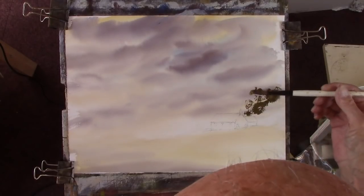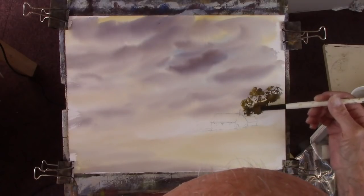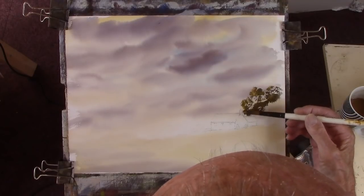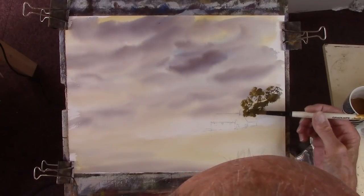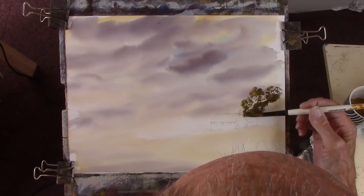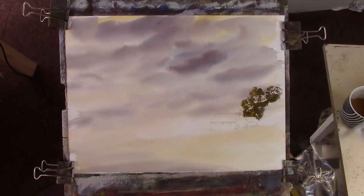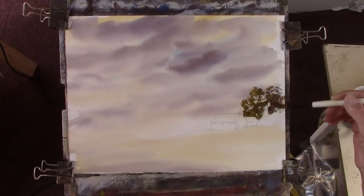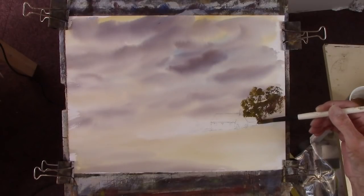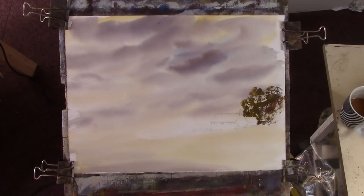Light coming from one side there, so we'll put in a bit of light. Carefully paint round the building. Try and leave a little bit of a margin. Oh, it works, doesn't it? It's a nylon bristle brush, but very good.